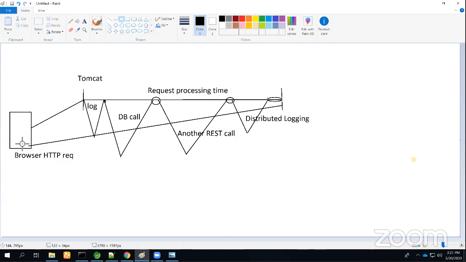In the browser, you can make use of Ajax and other things so that the browser is not waiting; it is waiting in a background thread. In the foreground, my UI may render some other information, but some background thread in the browser will wait for the response to come back.